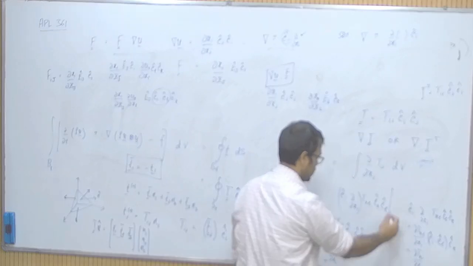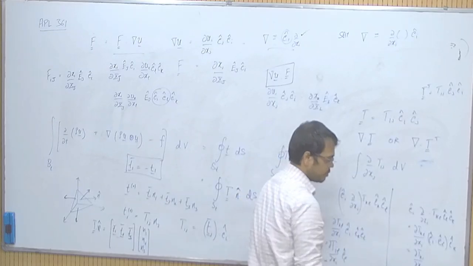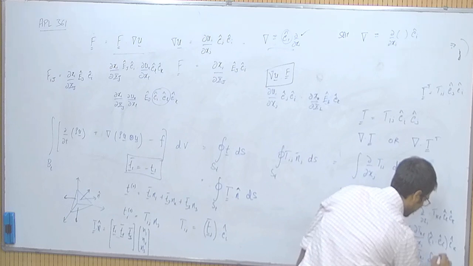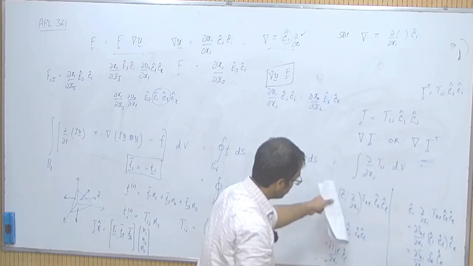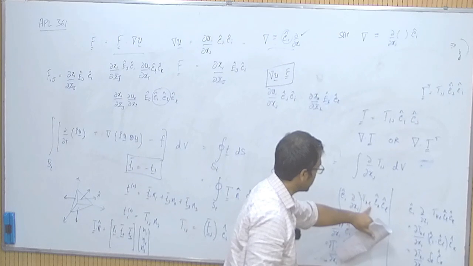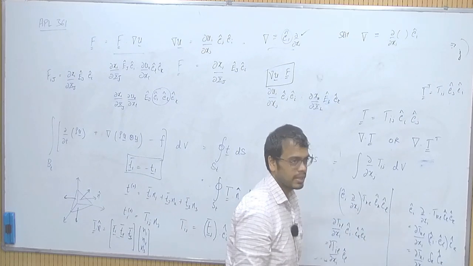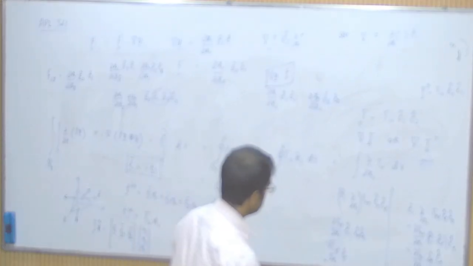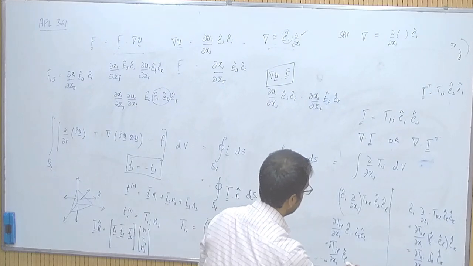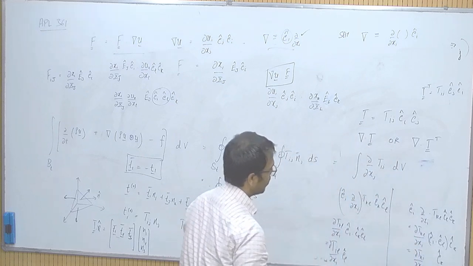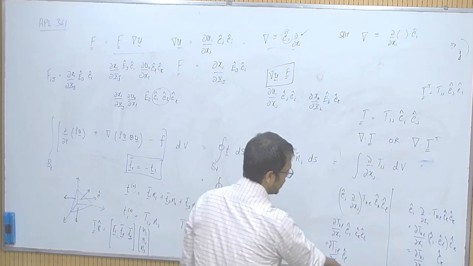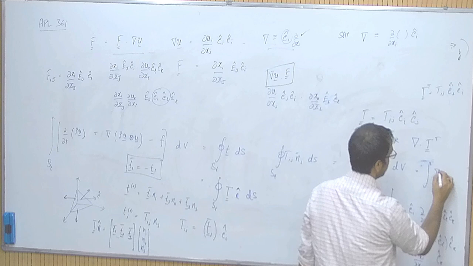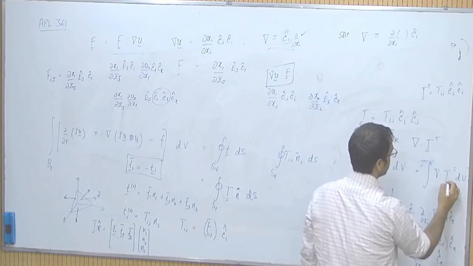So which one is visible till here? Okay, so this is homework. This is basically me following this derivation with kl as same here, but e_l e_k instead of e_k e_l. The delta_il won't be here because I've already swapped i and l. So the second index is the same here. So this guy is actually del dot of T transpose dV.